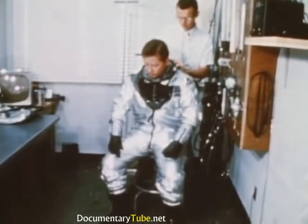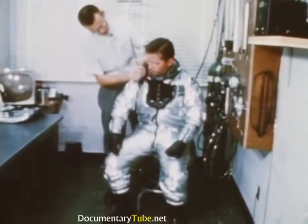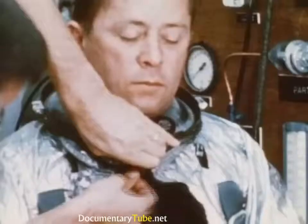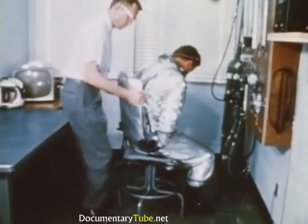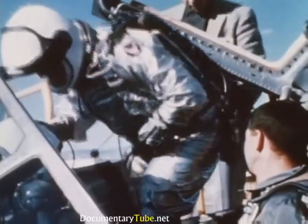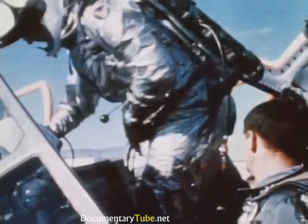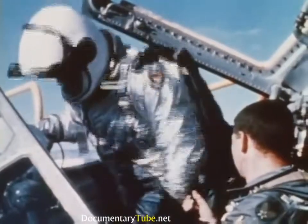High-altitude rockets have shown that outer space is totally hostile to human beings. Man must have a spacesuit to survive. This multi-layer suit is complete with air conditioning, pressurization, oxygen supply. It gives the comfort and mobility needed to control an airplane or a spacecraft, yet it could sustain life on the moon.